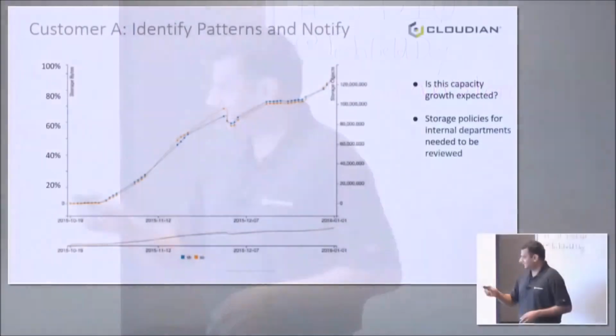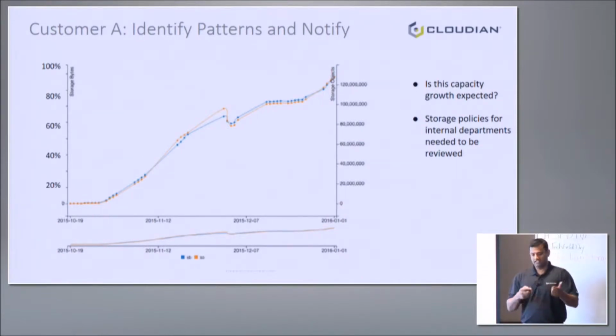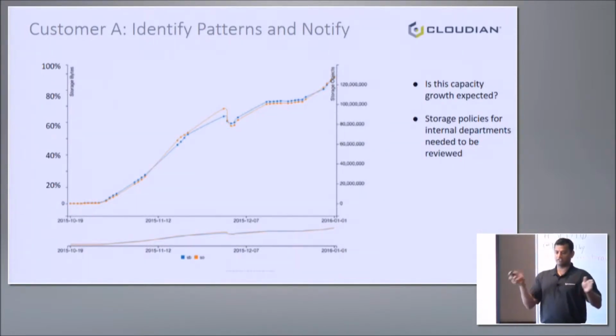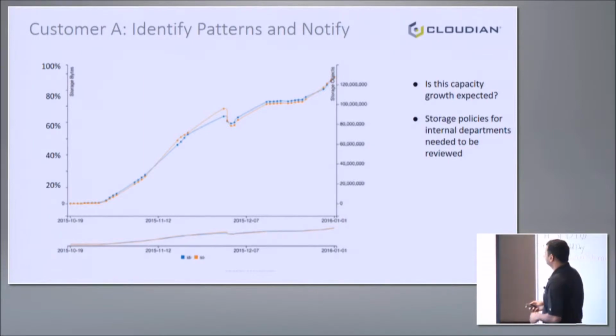And I think the second piece was, as we not only identify patterns, but we also look for recommendations that we give, right? So Rajesh here literally had done an analysis which told them that their policies were a little bit out of whack. That means you may have created a data center where one was only, let's say, 100 terabytes, the other one was, let's say, 400 terabytes. And if you have not written the policies correctly, you may be pushing data to the wrong data center as opposed to the right data center, right?